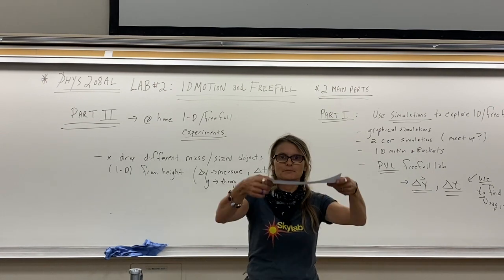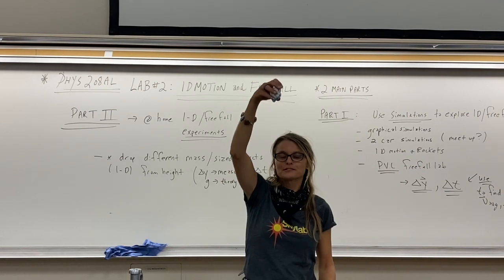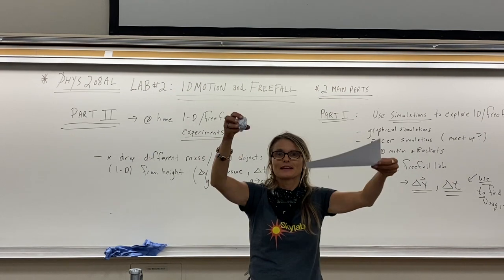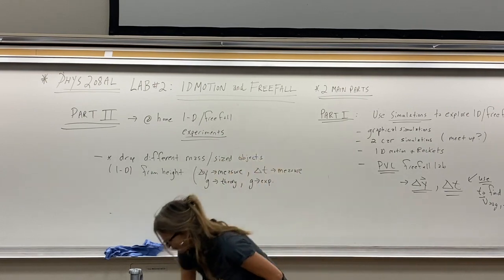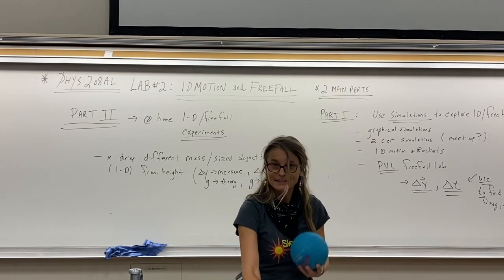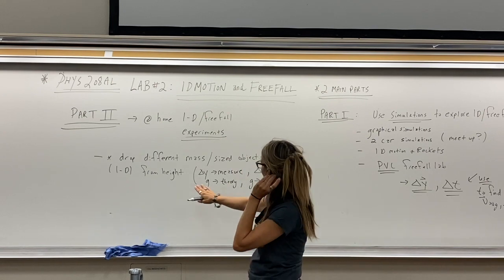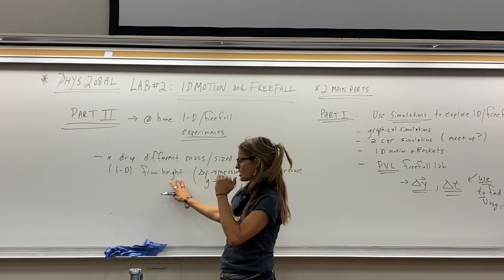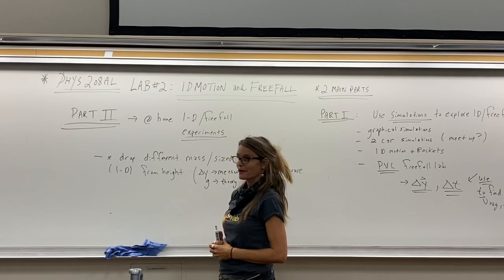So we all know that if you drop a piece of paper, it takes a long time to fall, whereas we take the same crumpled piece of paper and it drops faster, and that's because of the air resistance involved. Okay? So if you drop a feather and a ball, we expect the ball to fall faster. So what we want you to do is to get good height. My suggestion is to get as high as you can to drop objects, drop oranges, watermelons, have a lot of fun with this and compare those values.